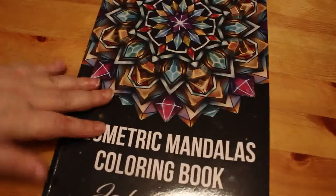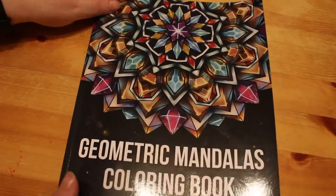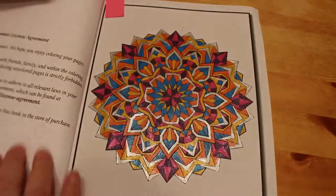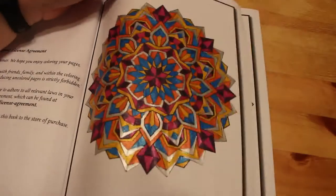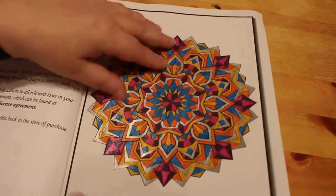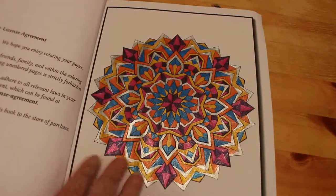Another Jade Summer book I got was one of the new ones — the Geometric Mandala coloring book. As you can see, this is one I'll probably do in order as well. This was done with Linc Shine pens, which is why I've had to order another packet — my gold is nearly at the end again. I love these pens and I love these patterns; I'll just do them in glitter pens.